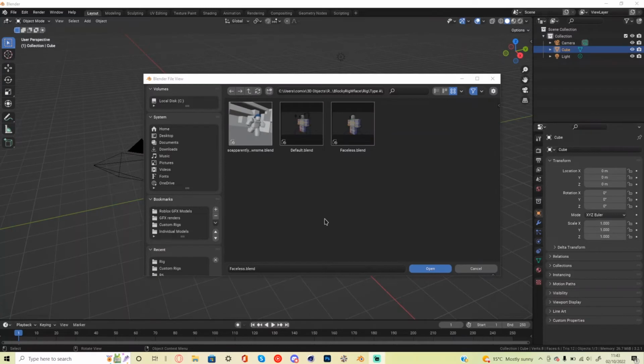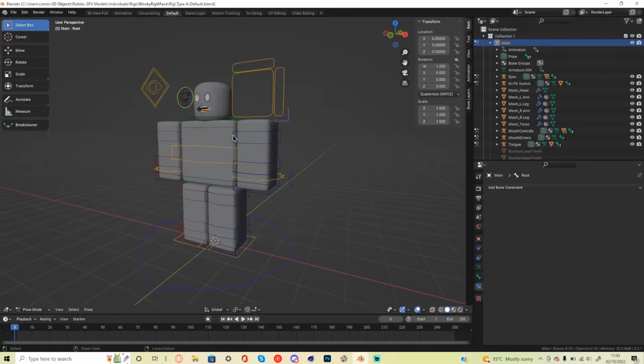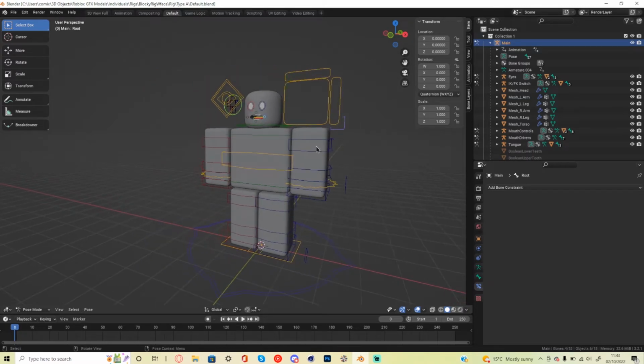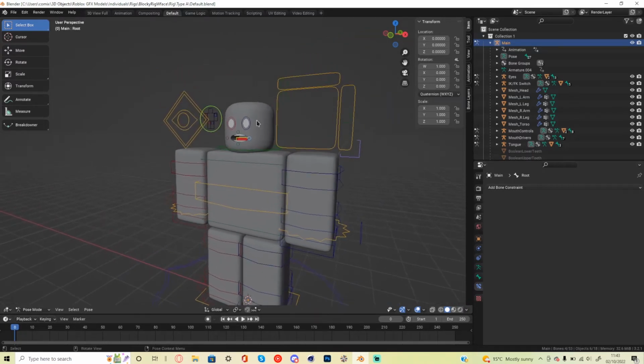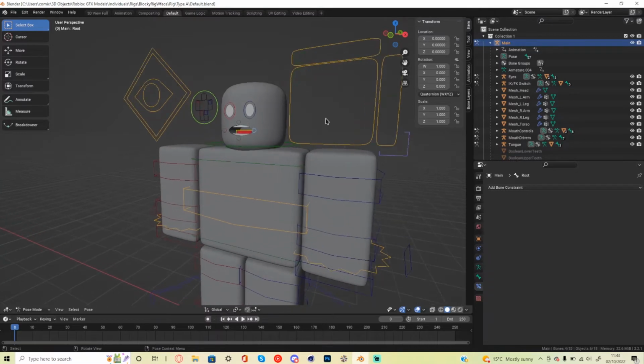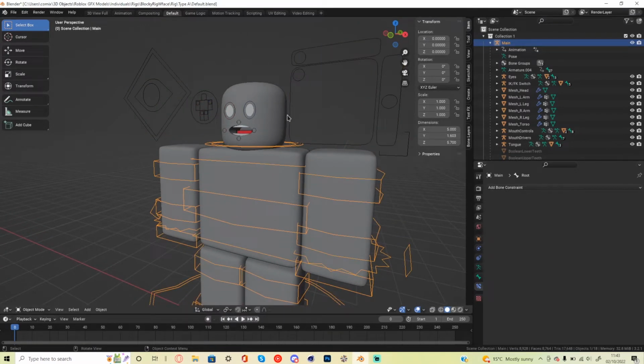So first of all, let me just tell you what happens when you open the default file. A lot of people would tell you, open a default file, delete the head, delete the face rig, everything. Don't do this. And I know some people may go, this does not apply to me because this isn't a 2.7 tutorial, but this applies to every single Blender user and every single rig because they all have a face rig when you download those from Matt Roblox. So I'm going to be showing you what happens when you delete the head and the problems that it causes.